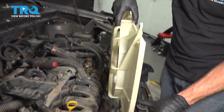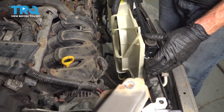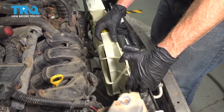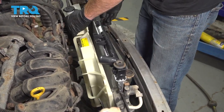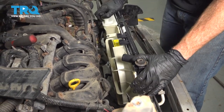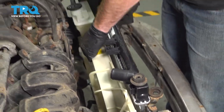Let's get our fan installed in the vehicle. Carefully slide it down along the rear of the radiator. As we slide it down, you want to be extremely careful not to damage that radiator. Should want to slide right in there. Line up your bolt holes along the top and along the bottom.